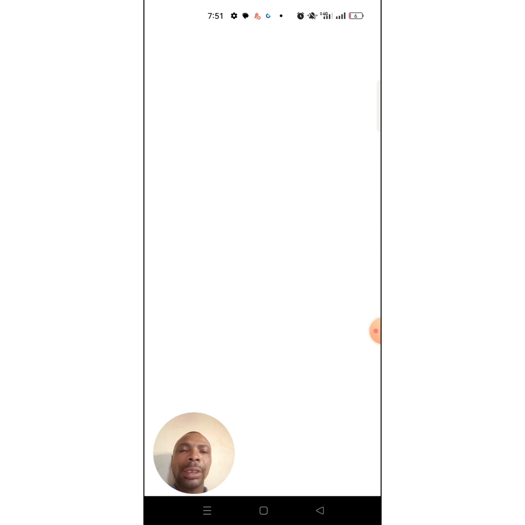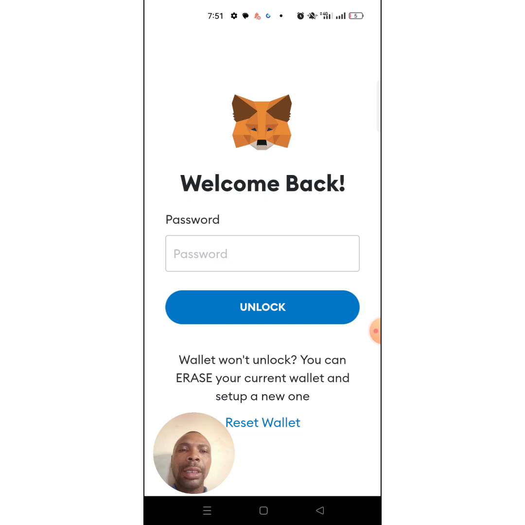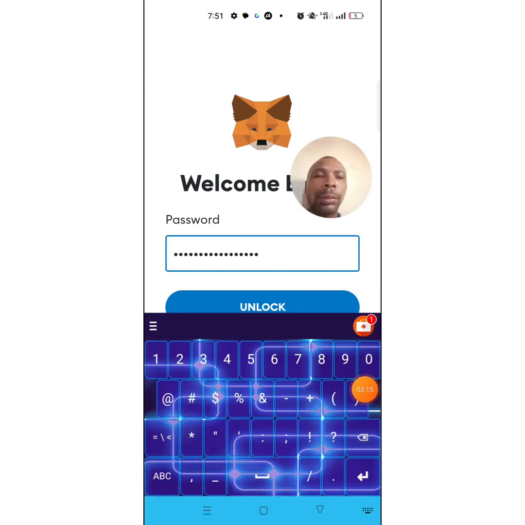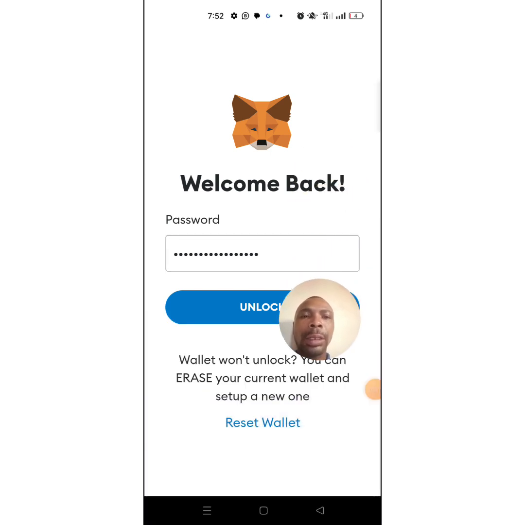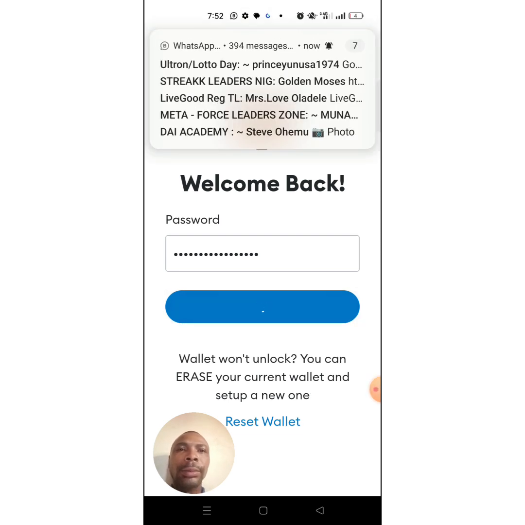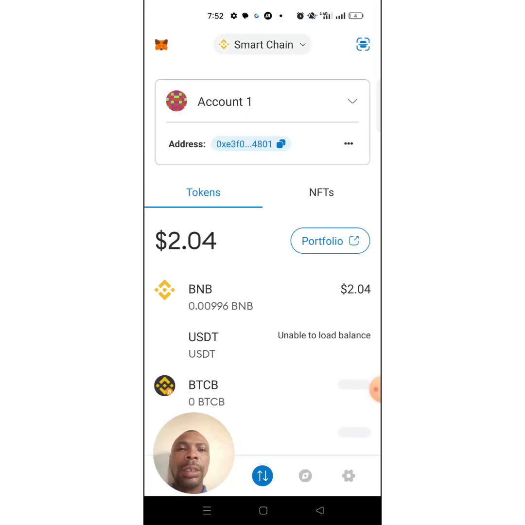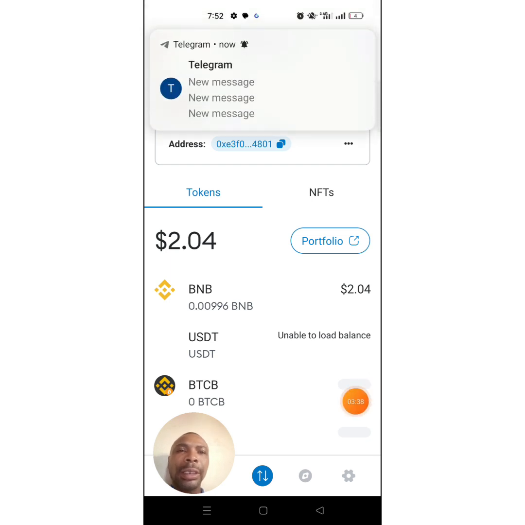Once it opens, okay, here we are. So you put your Metamask password and click on unlock. It will allow you to unlock. Okay, so this is it.